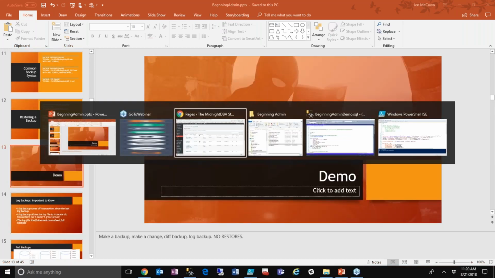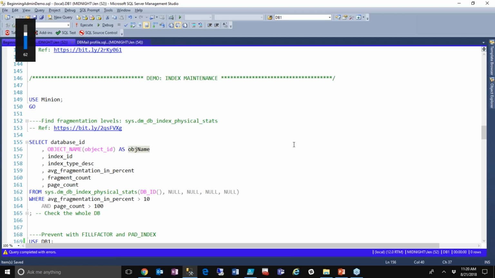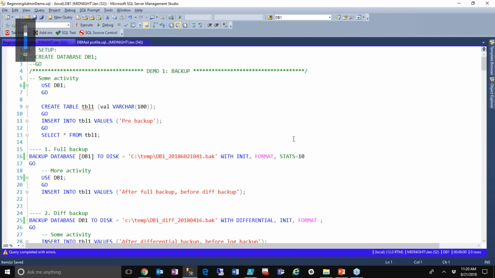Okay, so let's go to, there we go. Let's go to our demo. If you can't see the SSMS window, then somebody needs to verbally wave their hand wildly. And I see there may be a comment, maybe? Okay, somebody's recording? Okay. No comments yet.